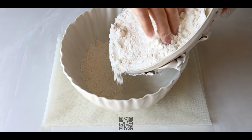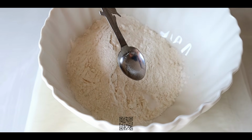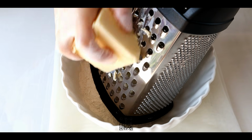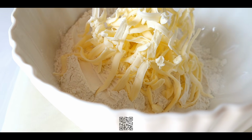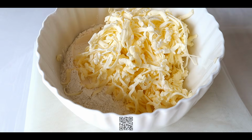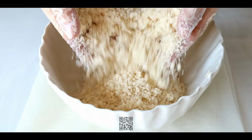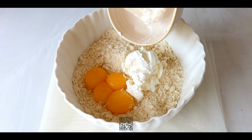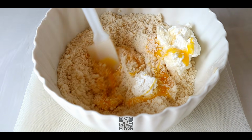I pour flour into a bowl, add salt and cold butter straight from the fridge and grate it. I rub the ingredients into crumbs, just like in the video. Then I add egg yolks and sour cream. First I mix with a spatula, then knead everything by hand. After that you can knead the dough on the table until it becomes elastic, as shown in the video.